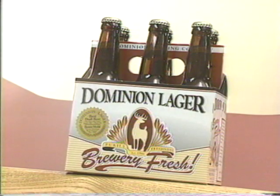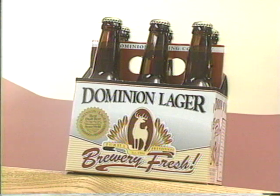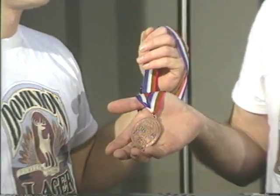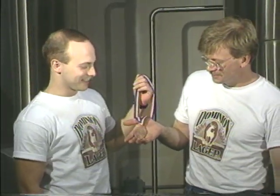And tell me about this, it says on the front here, the gold sticker, best draft beer. Yeah, at the Taste of the Town last August in Washington, D.C., we won the best draft beer award. And that was a real honor because we'd just gotten started. But in November, we also won a bronze medal at the Great American Beer Festival in Denver. That's the only national contest in the United States where the beers are judged in a blind way by professional judges. And we didn't go, but I got several phone calls from people saying, hey, did you hear? And we were really excited about it. We were the only brewery from around here to win a medal at the Great American Beer Festival.